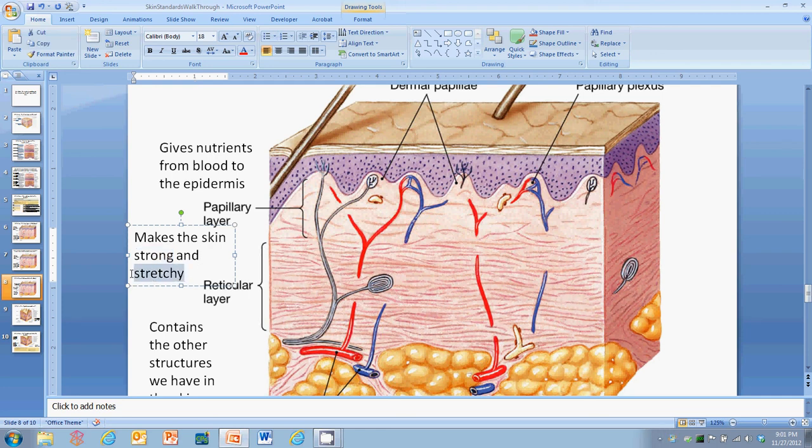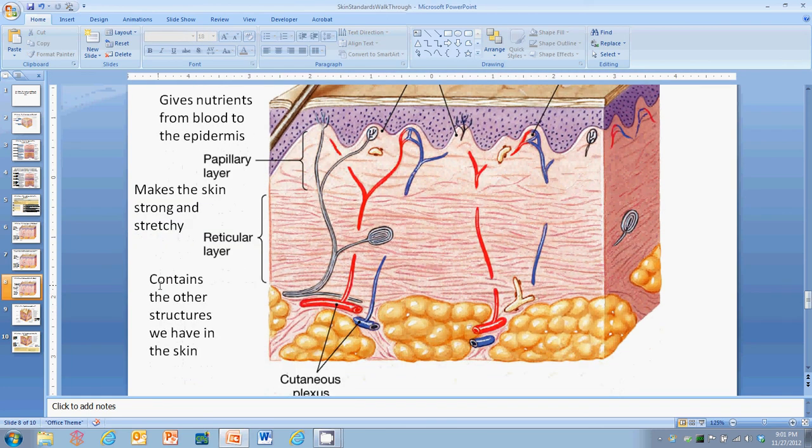And we want our skin to be stretchy because we want our skin to be able to move with our body, right? And we want it to be able to stretch and snap back into place. You could do this on the back of your hand. You can stretch the skin and let go, and it'll snap back. If you don't have that stretchiness, your skin is going to get stretched and stay up there, which is wrinkles. We want our skin to be stretchy and strong, and that's what the reticular layer will do because it has collagen and it has elastic fibers.